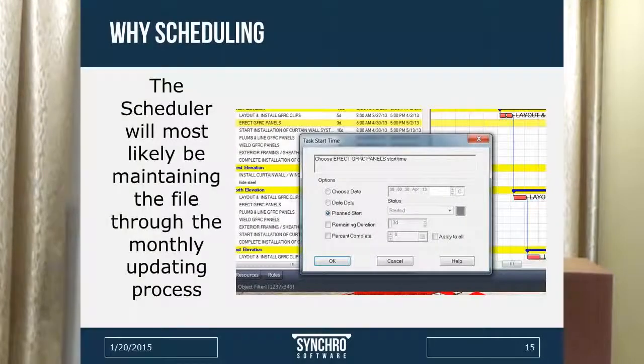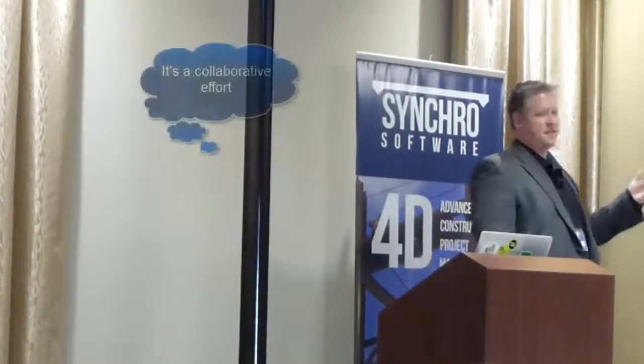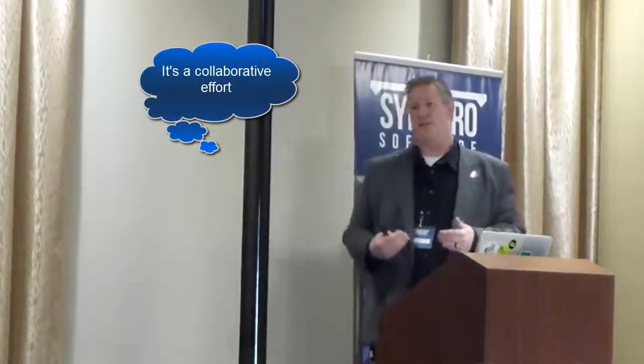Because in the modeler's mindset, I built my model, I'm virtual design and construction. The model is done. Here you go, have a nice day. That's what they do. But I'm looking at, as a scheduler in the world of 4D, what does it look like in 6 months? What does it look like in 8 months? The only way to do that is to update the schedule. So really, what it comes down to is a collaborative effort. 4D is going to be the scheduler and the VDC person.